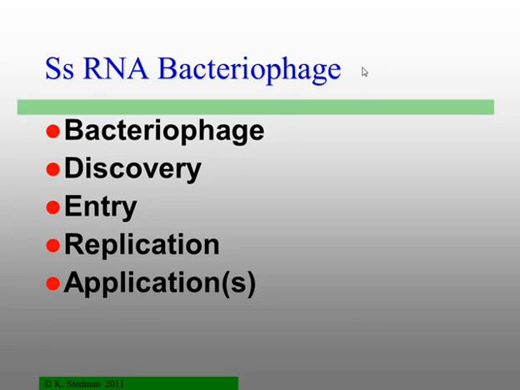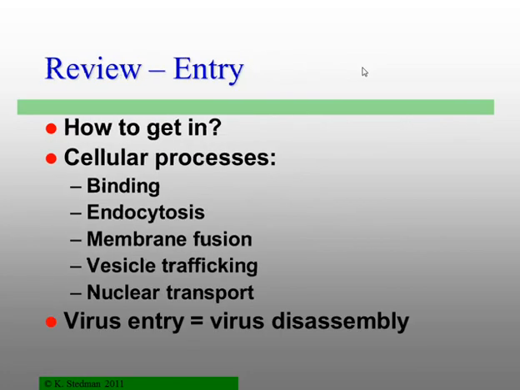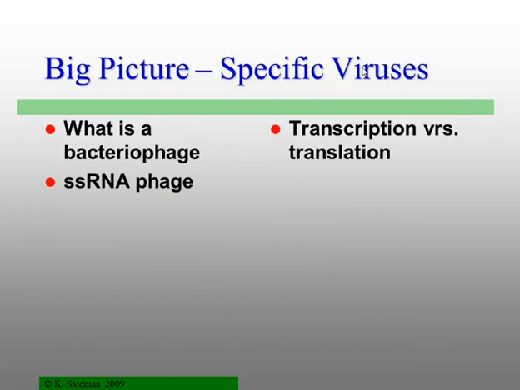So this is the review process again. Basically, it's what we talked about before. How do you get in? All cellular processes, and then literally getting inside the cell. So what are we talking about now? It's really about single-stranded RNA viruses. The way the lectures are done, and I also like the way the textbook has done it, partly why I like this textbook, is going from the simple systems to the more complex systems. So we're starting with very simple viruses of bacteria, and we'll move on through more and more complicated ones as we move through the rest of the course.